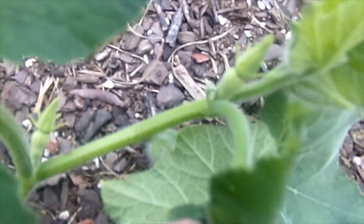of the female flower. Your squash is ready to harvest when it is hard and the skin is very difficult to pierce with your thumbnail.